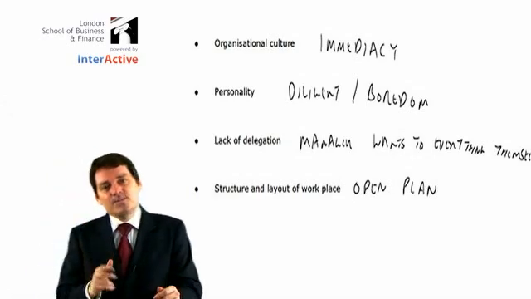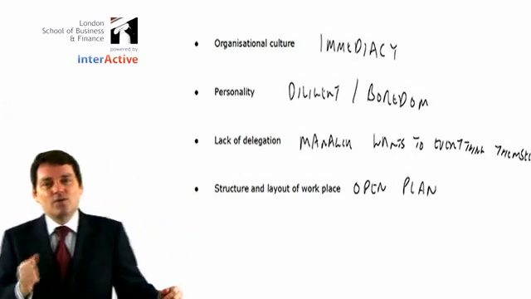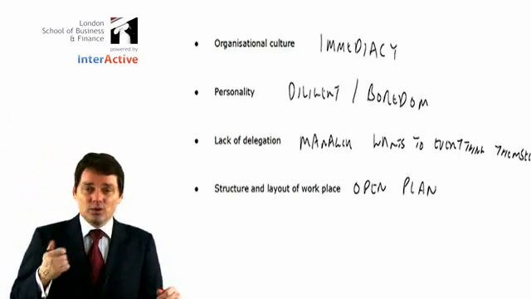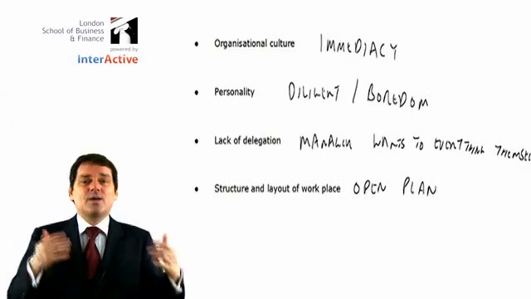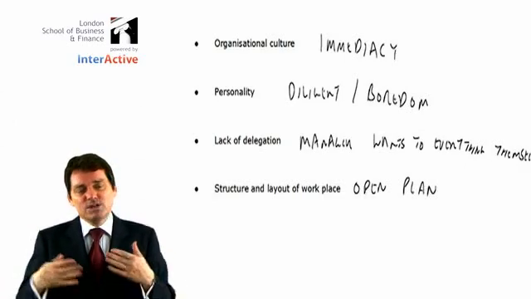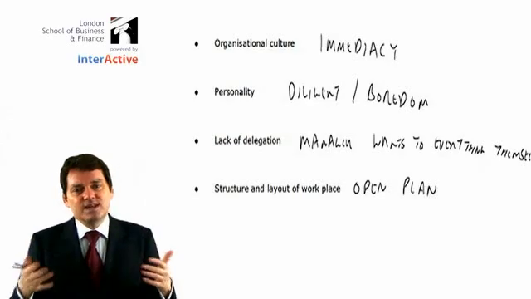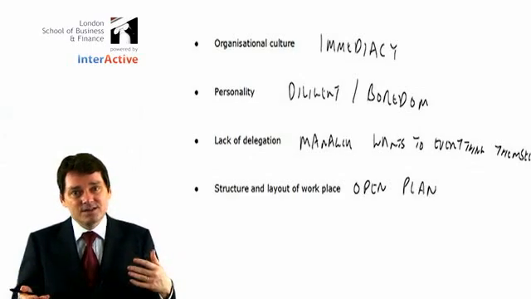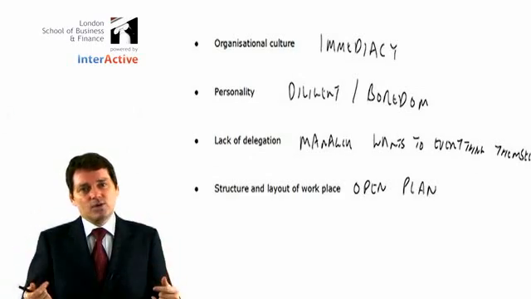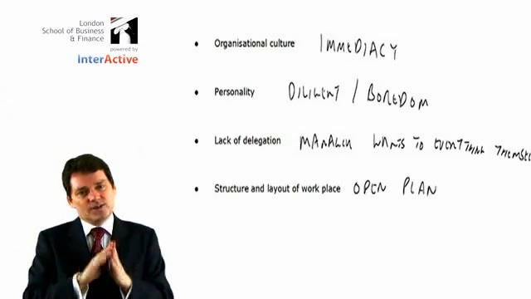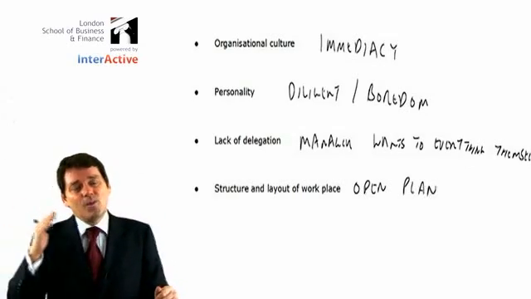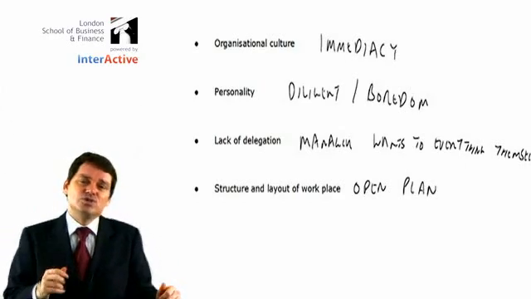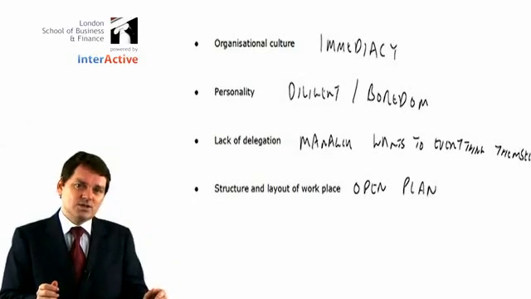So even something as basic as, do you have offices with doors that close, or do you have an open plan office? That can all affect people's time management. Now, in any organisation, we obviously want communication. We obviously want to give people tasks to do. We want to give them a variety. We need them to multitask a bit so that we can have 2 or 3 things going on at once. But there is a danger in organisations that we go too far and we end up actually destroying or making it very difficult for people to do their jobs properly. So it's a fine line between the two.